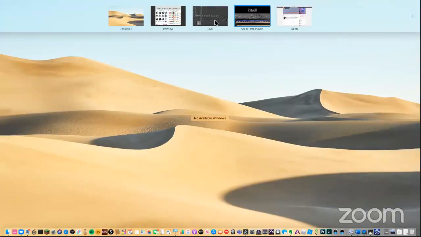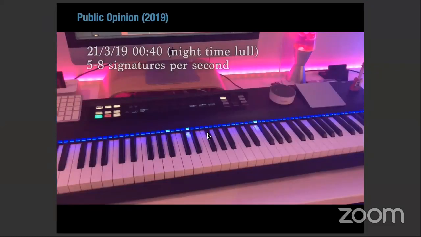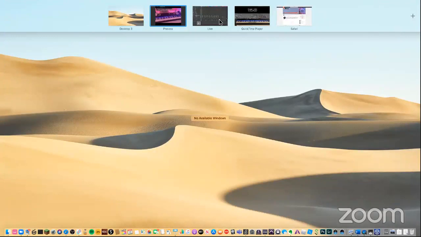So we can start using music as a tool to uncover our deepest, even incommunicable, otherwise hidden, deep human experiences. And also how we vote. This is the signing of the petition to revoke Article 50. Seems so long ago now, and I mapped the real-time responses to get a sense of the speed that happened.